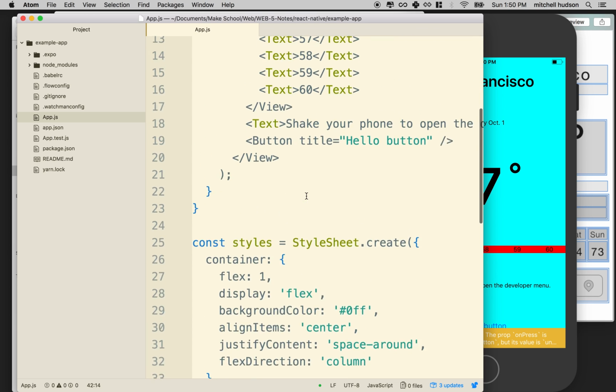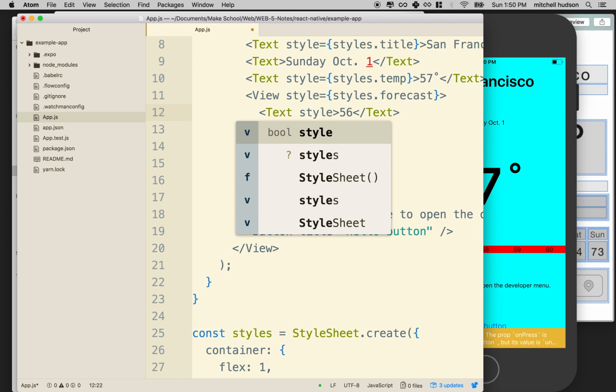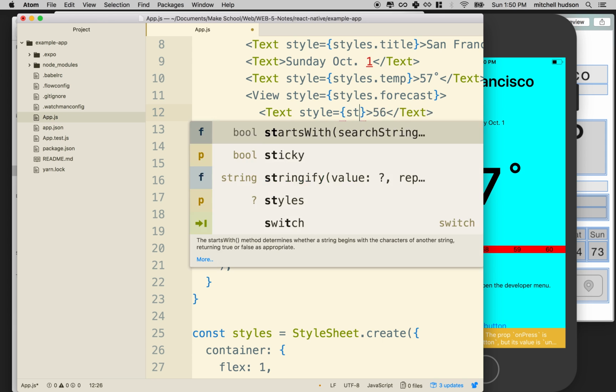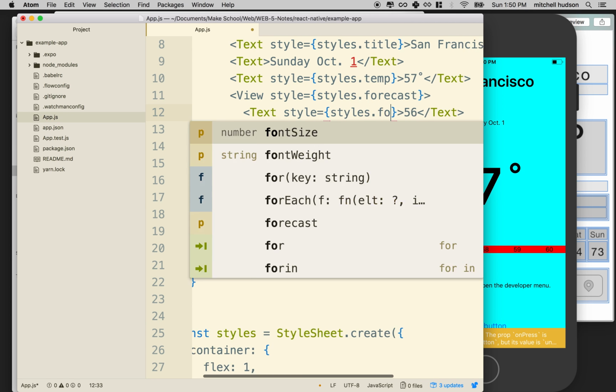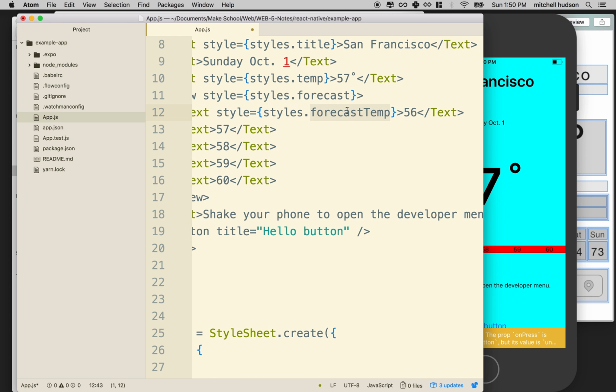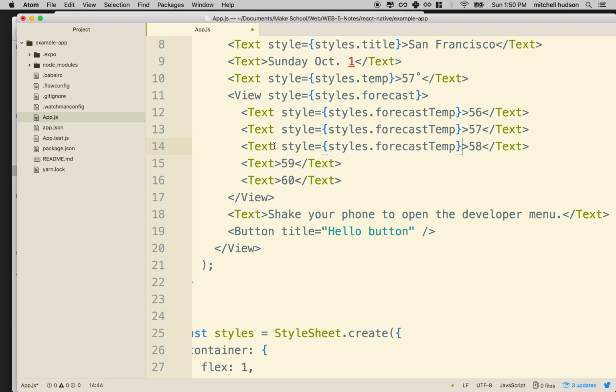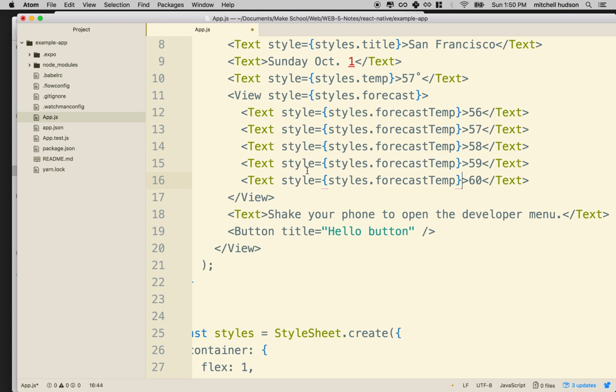Once I've done that, now I can give each one of these text fields a style property that will allow us to set the font size on it. So we'll say styles.forecastTemp, like this. I just went up to the top again and said styles.forecastTemp, and I put it on the text field here. Actually, I want them all to inherit, but as far as I understand, you can't inherit styles with React Native. It's not quite like CSS. So I'll just assign this to everybody here.